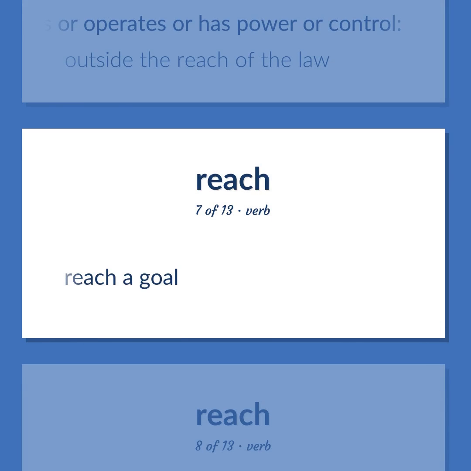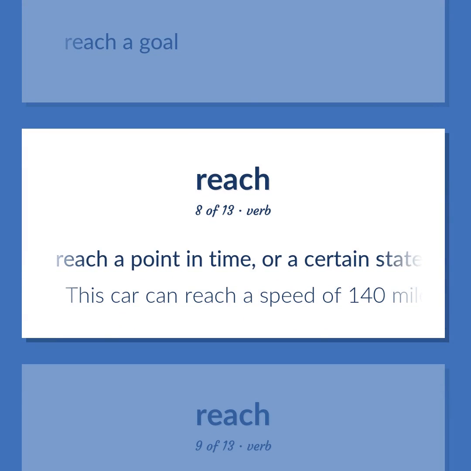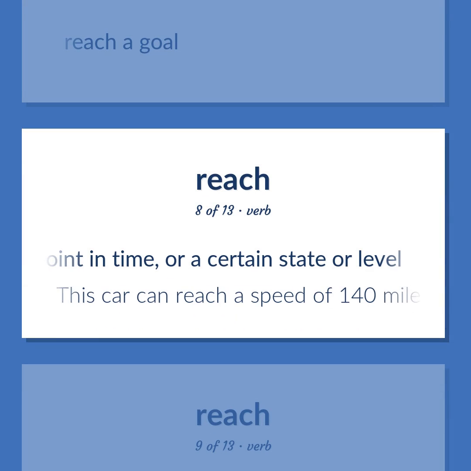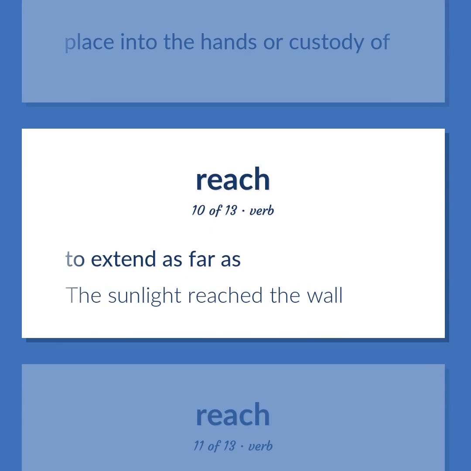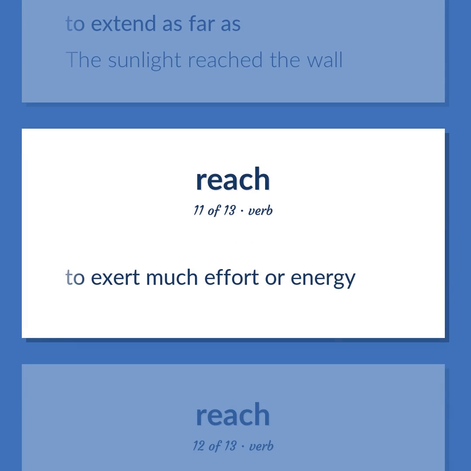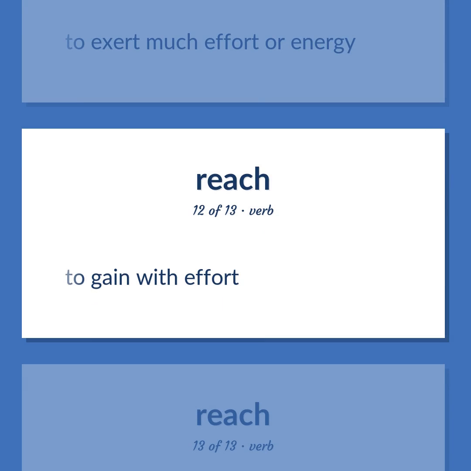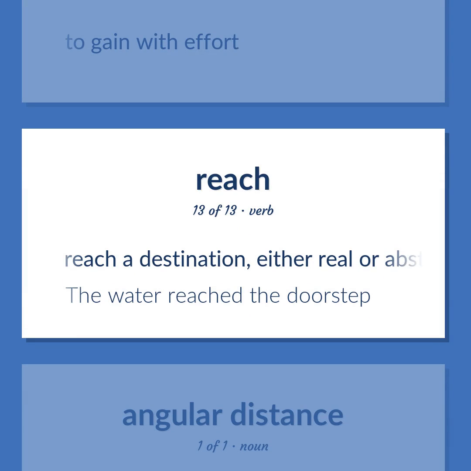Reach a goal. Reach a point in time, or a certain state or level. This car can reach a speed of 140 miles per hour. Place into the hands or custody of. To extend as far as. The sunlight reached the wall. To exert much effort or energy. To gain with effort. Reach a destination, either real or abstract. The water reached the doorstep.